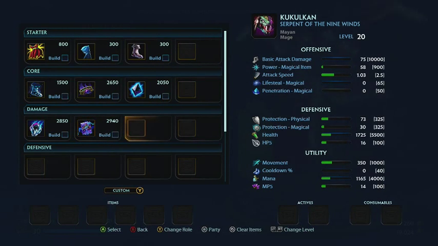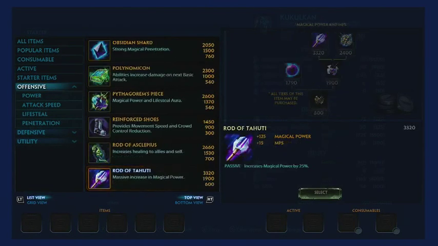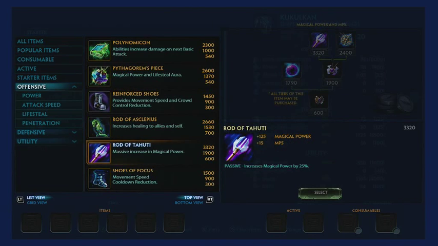And then finally, this is just self-explanatory, guys. I don't really need to back this up. It's proven itself time and time again. Rod of Tahuti, which gives you 125 magical power, 15 MP5, and increases your magical power by 25%. You want to get this at the end for its maximum potential, so that you have so much magical power that 25% of it is being increased.